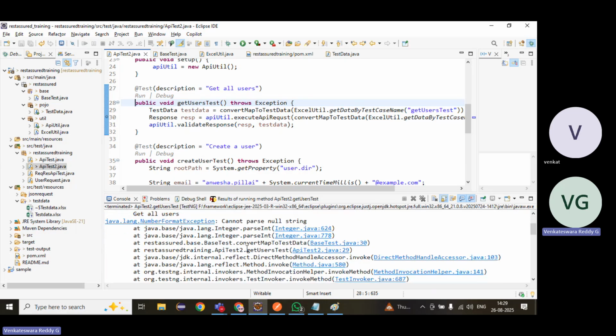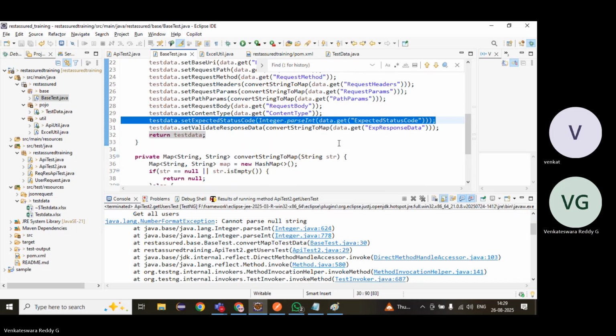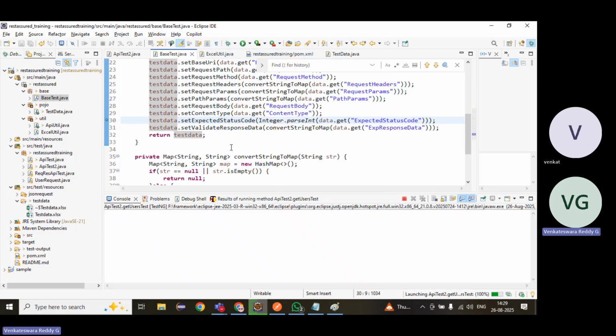Somewhere we are getting number format. Go to base test. Okay, here we are getting number format because of expected status code. Okay, we will debug it. What is coming here? Debug it.